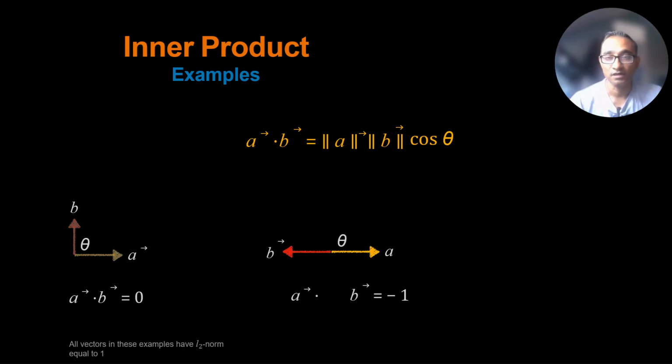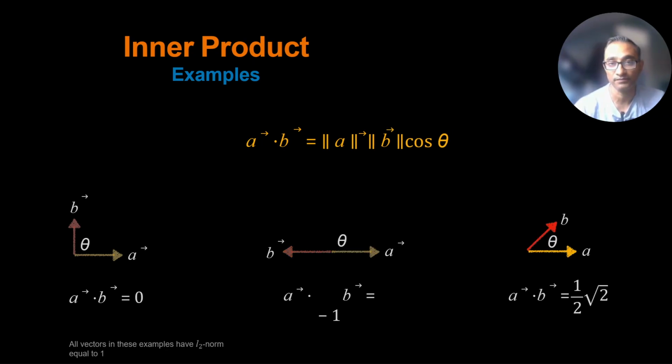That means the vectors are normalized. If the vectors are completely opposite to each other, then the cosine of the angle, which is 180 degrees in this case, turns out to be -1, which means the vectors have no overlapping relationship with each other. They are diametrically opposite. Similarly, if you have an angle between 0 and 180 degrees, there is a certain overlapping relationship that can be calculated by the cosine of the angle theta between them, as you can see in the third example.